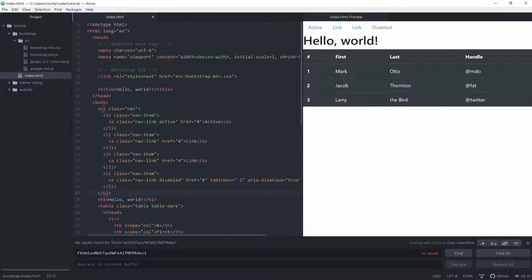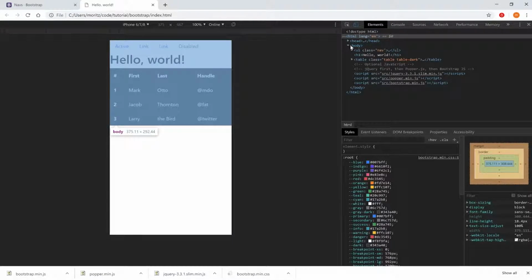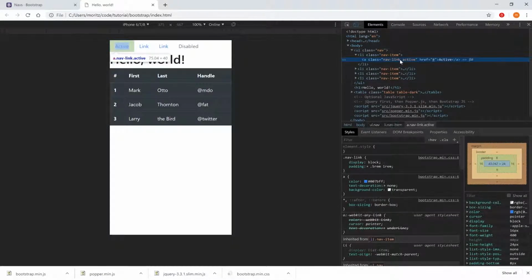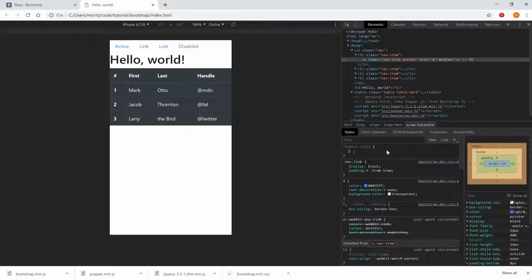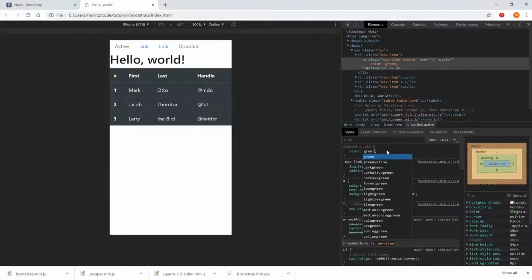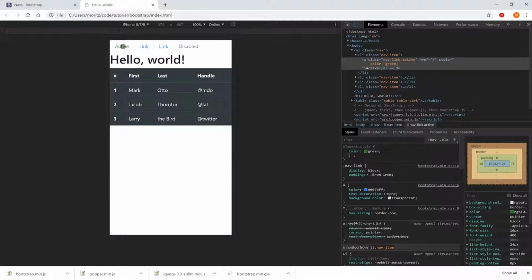So how does this work? You can see all the elements have special classes that Bootstrap uses to style them. In our navigation, for example, the nav, nav item or nav link class. They are all part of the Bootstrap library. If we go to the browser and the development tools, you can see all the different CSS values that are in the classes. But of course we can override this too with our own style or classes. We can make the text here green, for example. You will see we will do this a lot in our next videos.